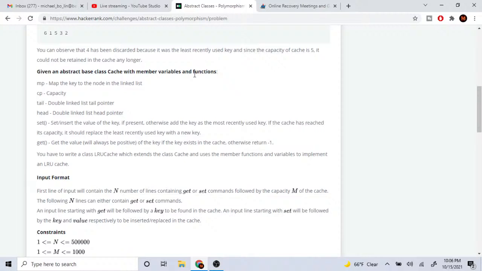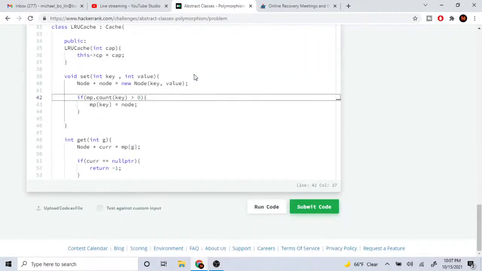If it's present in the linked list, so we're going to loop through the linked list and check if this... I don't know what they mean.